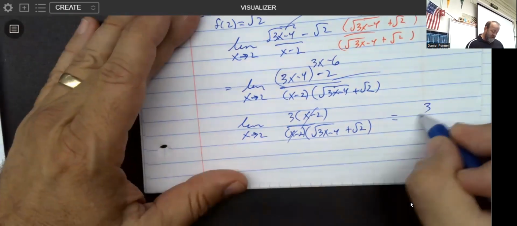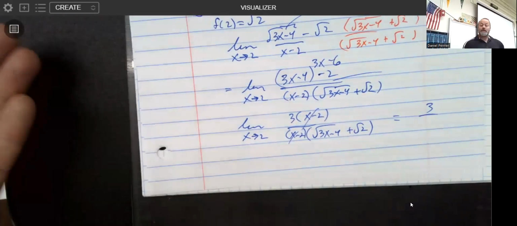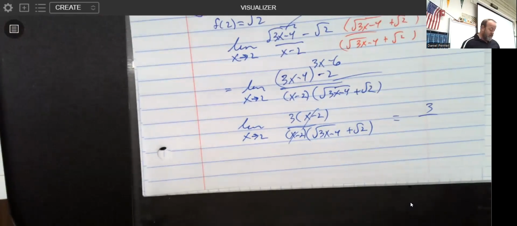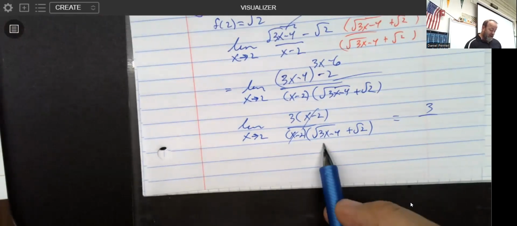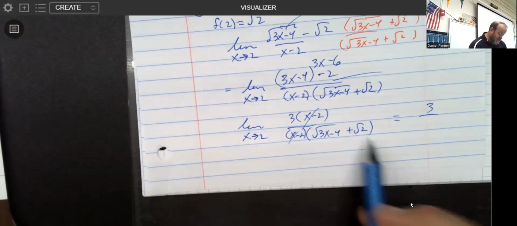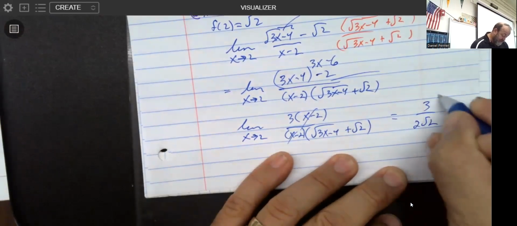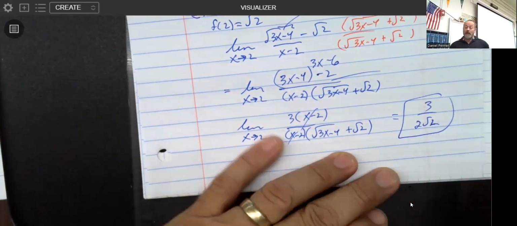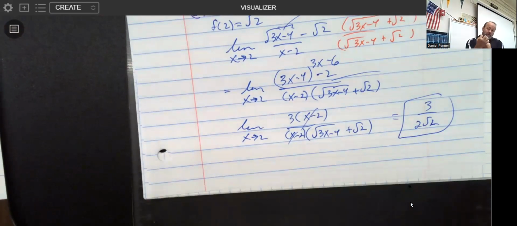So as I get really close to the number 2, the numerator is a constant. It's 3. I can't do anything with it. If I plug in 2 right here, I get root 2 plus another root 2, which is 2 roots of 2. I'm done. Again, because the whole idea in limits is, as soon as you make that removable discontinuity disappear, we can actually do it. And remember, a limit says what happens as you get close on both sides, but you don't technically touch that value.